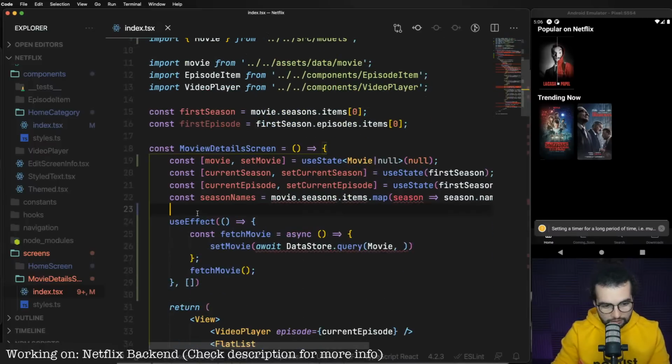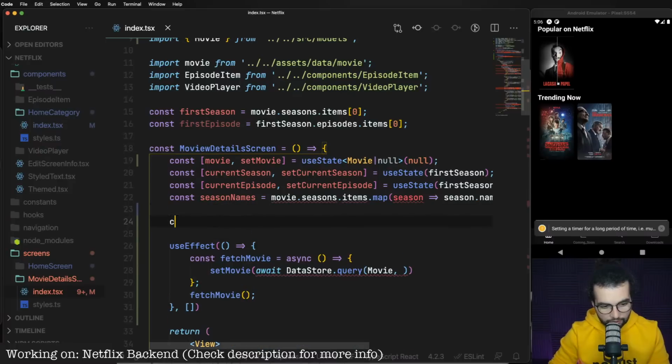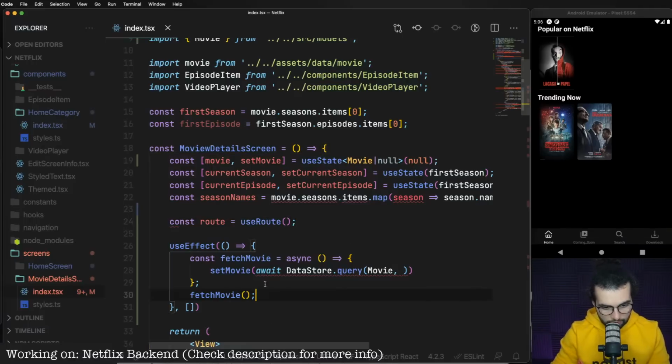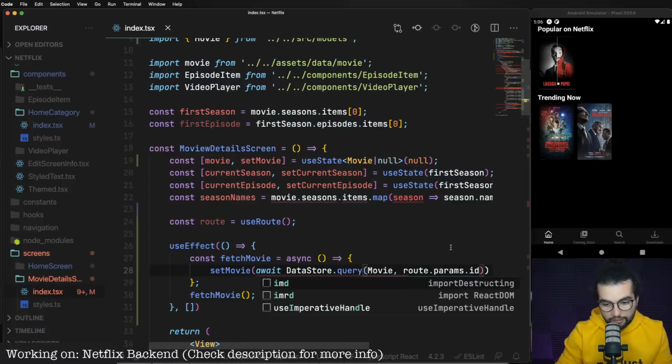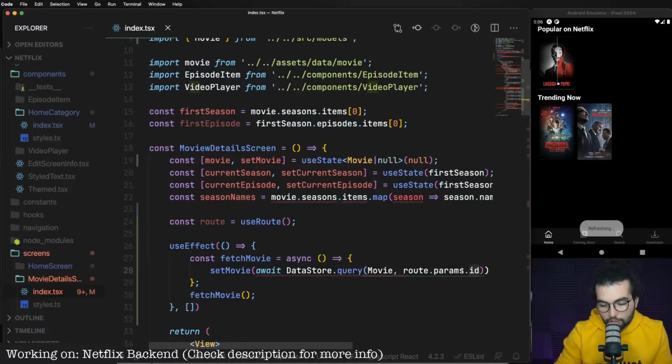We will take this route here, const route = useRoute, and the ID will be route.params.id, and that's how we access the ID from the route parameters.